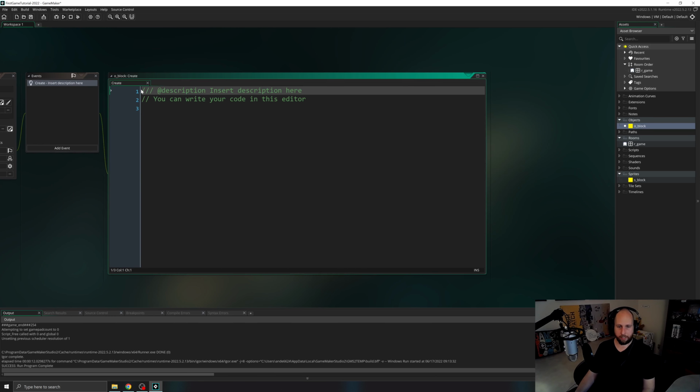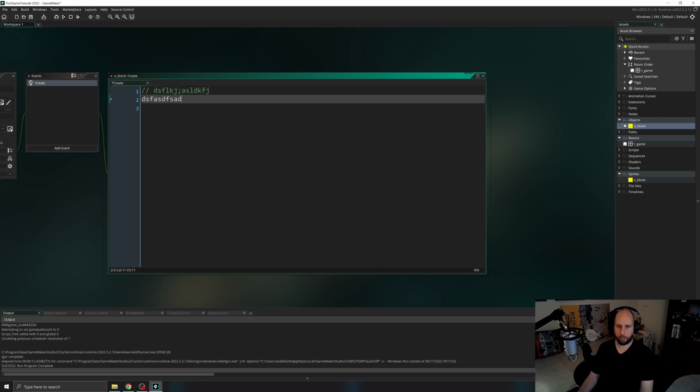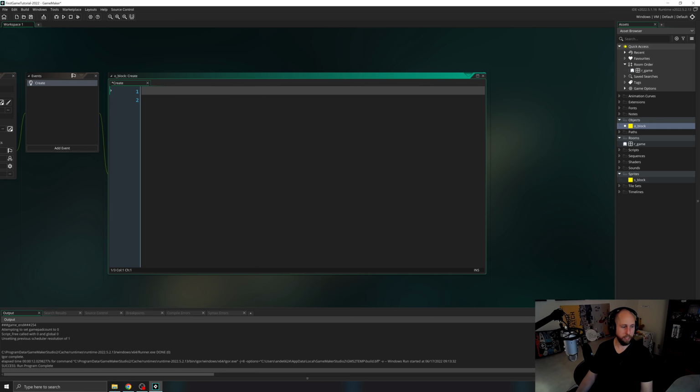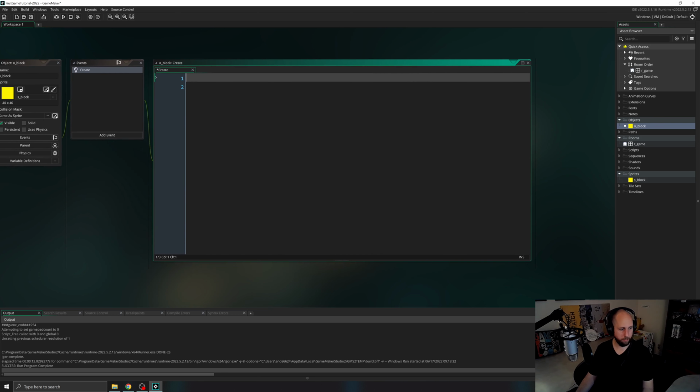You'll notice these green words for description and write your code in this editor. I'm going to just delete that. Just know that if you put 2 forward slashes, everything after those 2 forward slashes is a comment, which will not be recognized as code. And so you can write descriptions here in green to help comment on your code. So these are comments. So it's 2 forward slashes and then you write whatever you want. And then a new line will be normal code. So we'll be doing that a lot to keep track of the things that we are writing. It's good practice to comment on your code.